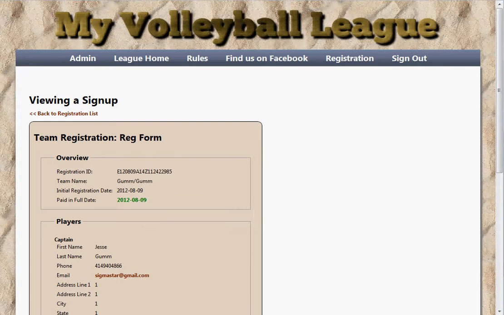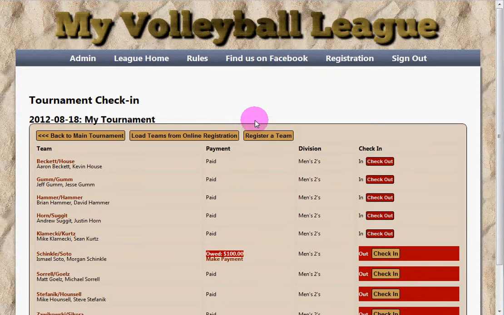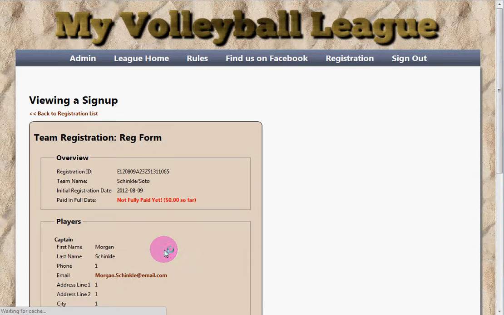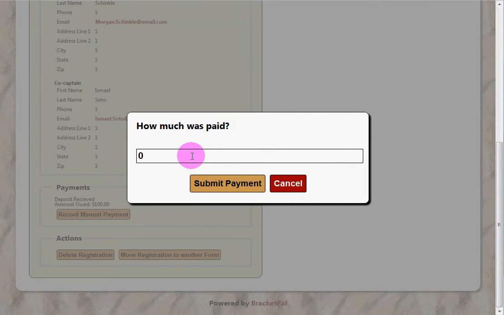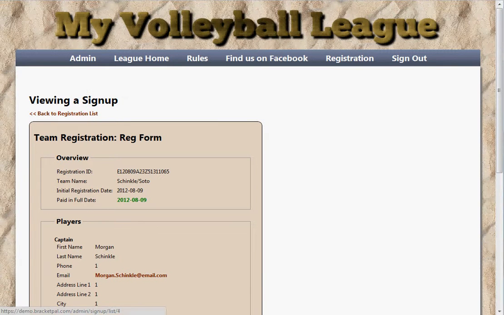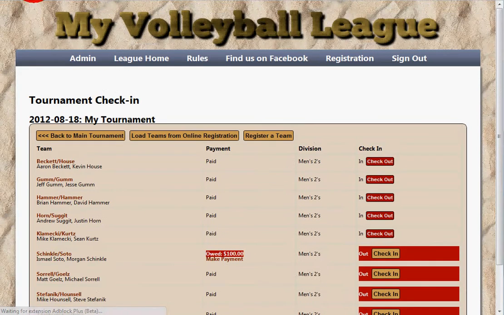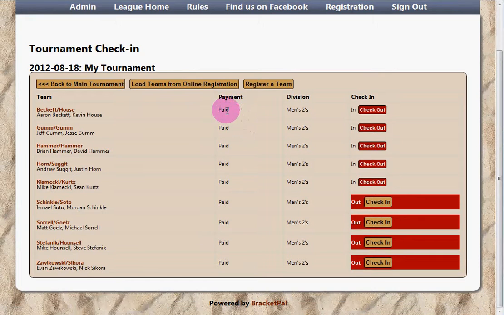And now that team will get an immediate email letting them know that they've paid. We'll do the same with the Shinkle Soto team here. Record a manual payment, $100. They're all paid up. So we can head on back to the form. And payments, everybody's all paid up. So we're good to go.